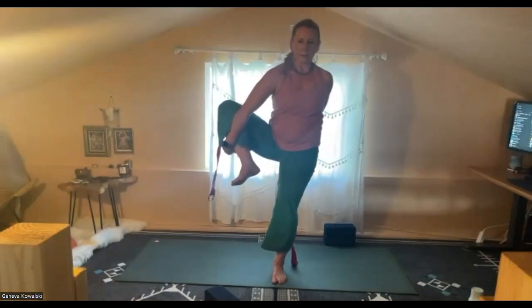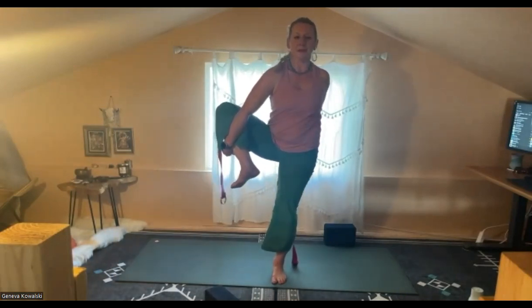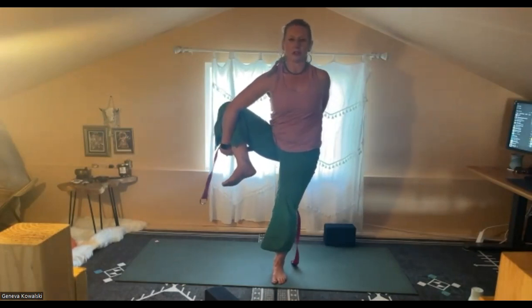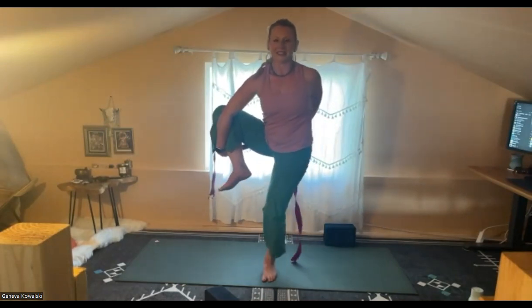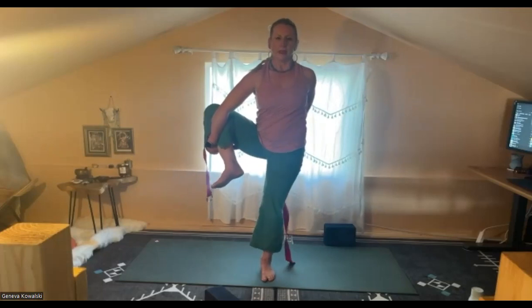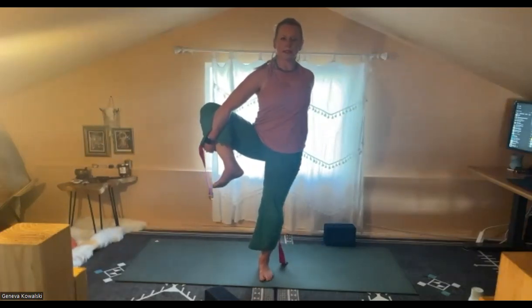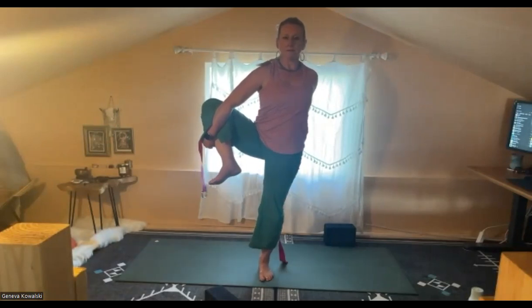Start to find your balance between that apana and prana, then grabbing hold of the strap, draw shoulders back, expand, inhale, and exhale. Inhale, exhale. All right, are we ready to make an expression?